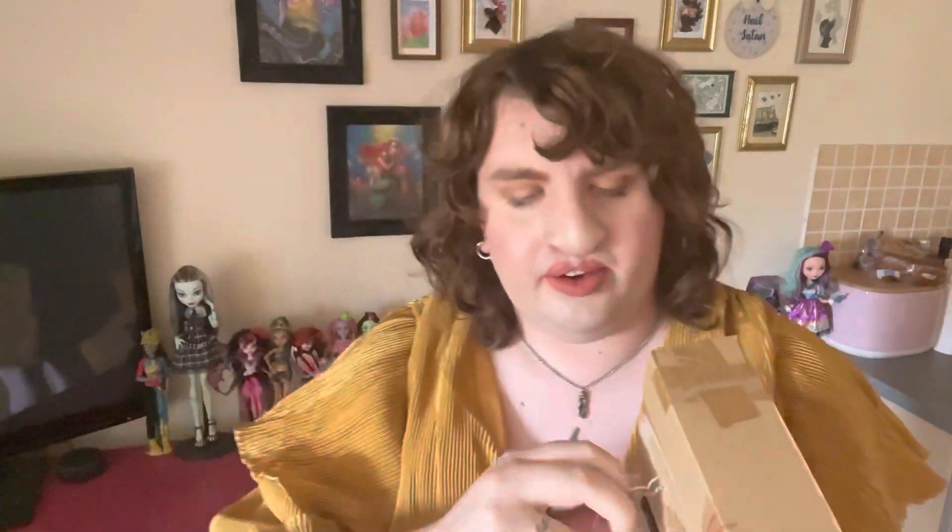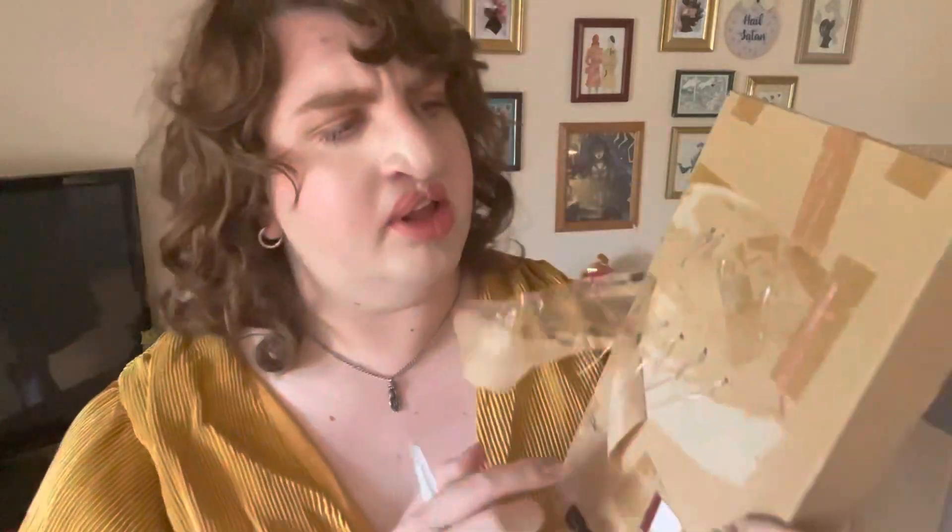That was a core memory that literally scarred me for life. Why are the twisted clothes so tricky? They're also like sewn in. So her hair bands are literally just disintegrated. I really appreciate actually with these old dolls how they sewed the clothes into the box instead of using plastic, because it actually is just better in the long run. She's also got some glue seepage in the head, but her head's pretty good actually. Most of my Padme dolls I have secondhand and have been out of the box for a while, so their hair is never as nice as this.